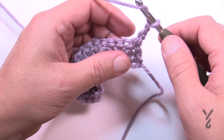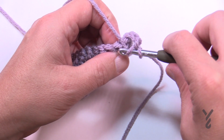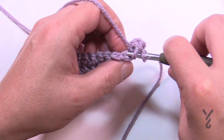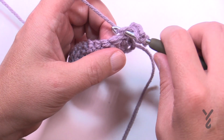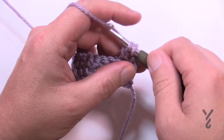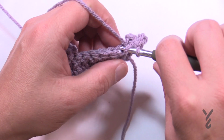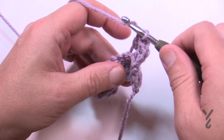So when you wrap the hook to do a double crochet, instead of going right into the stitch, go into the back loop only. If you feel like going right into the stitch because you don't want to bother with the back loop, by all means it'll still work. It just means you will not have texture, that's all. So you go into the back loop only, pull through 2 and 2, and you will notice a ridge forming immediately. And you're going to go all the way across with double crochet in the back loop only.